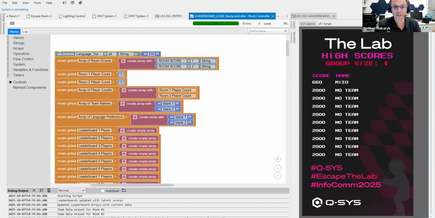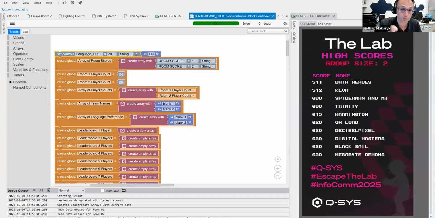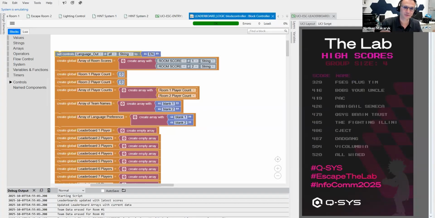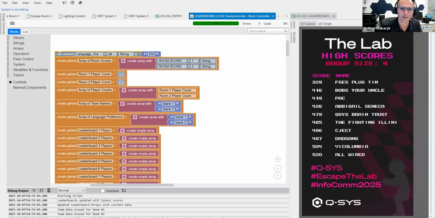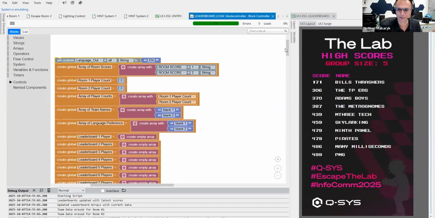And this is a good example of learning that block controller is more than just in and out. You really can accomplish some quite complicated things with it as long as you learn the tools and learn how to make those tools work in your favor, rather than just treat them like what you think they are. You can really get quite complicated, especially with arrays, in both blocks and Lua.